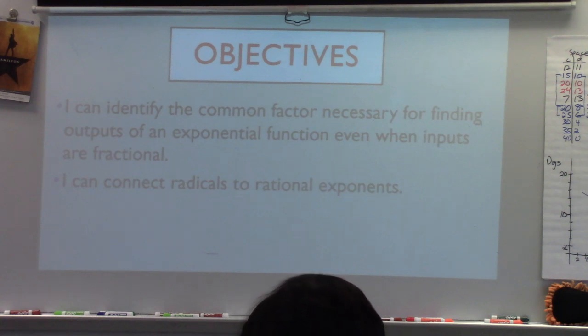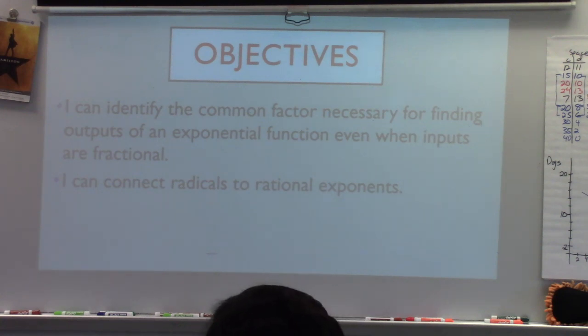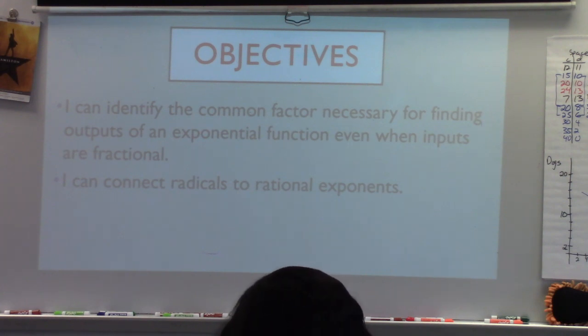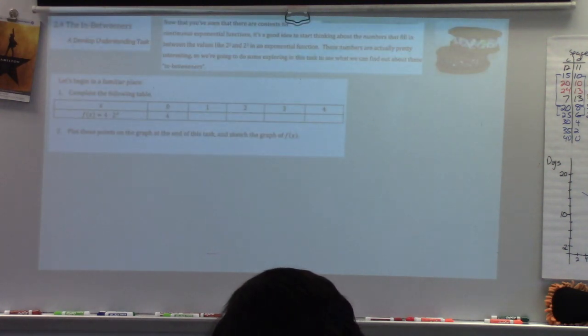Caroline, can you read the second objective for us? I can connect radicals to rational exponents. And so this is part of why we're doing that exponent information that we just did, because we're going to try to connect the idea of radicals to rational exponents to see how they go together.